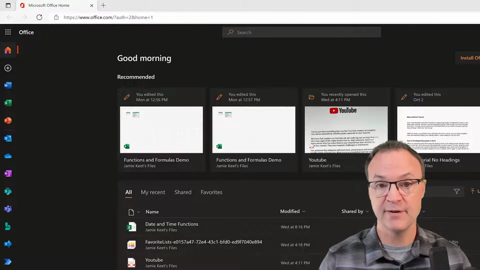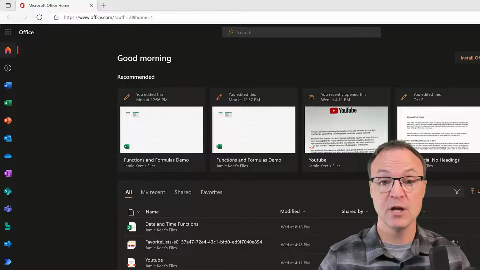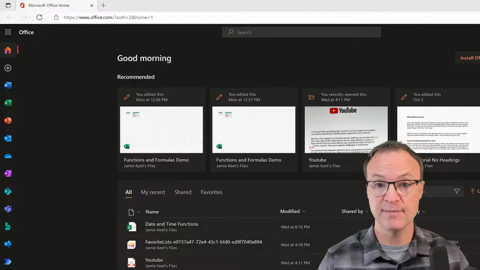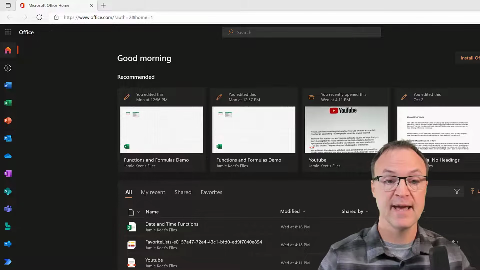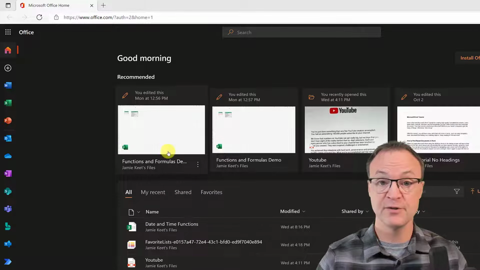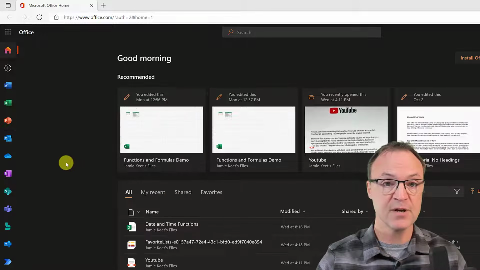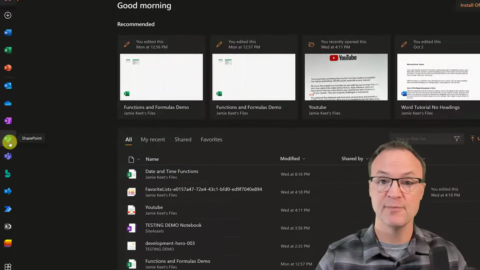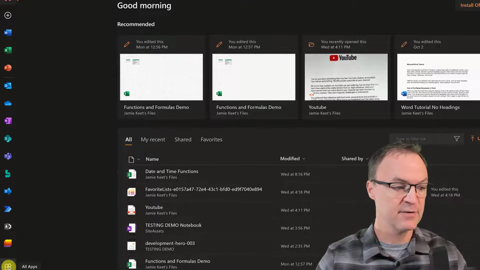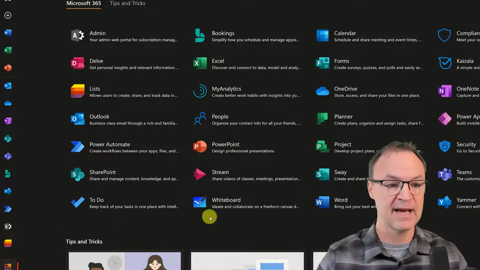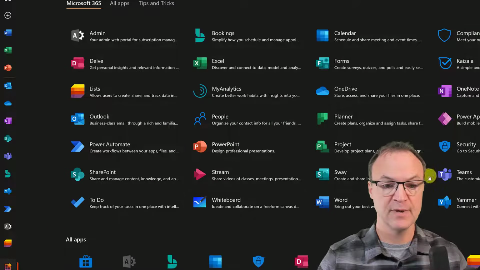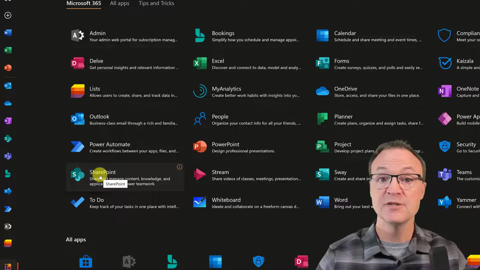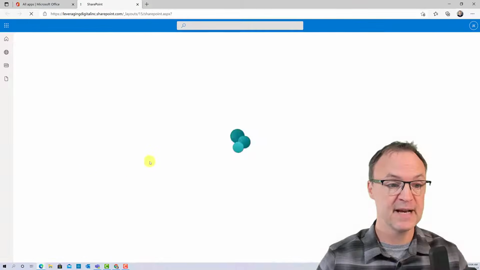Now I'm going to show you how to access this first, and I'm logged into my office.com 365 account here. If you're trying to find SharePoint to know if you have it, just take a look at your apps on the left-hand side here. If you go down, you can see SharePoint right here. You can go down even more if you want to see all apps, and then you'll be able to find it right through here. So go ahead, I'm going to open this up.